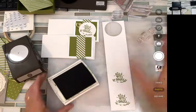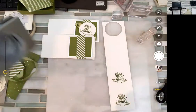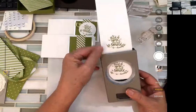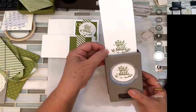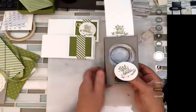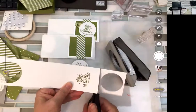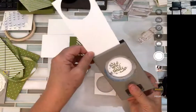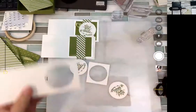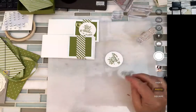It's up to you. If you're feeling brave, you can do it like that. If you'd rather punch it out first and then come back and stamp, you can do that too. What's cool about using the Stampin' Up! punches though is you can see what you're getting before you do it. So I'm happy with it. Hold it in place and take a punch. And then I'm going to trim this off so I can get up to the next one. And get that in place. Okay. So those are the 2 sentiments that are going to go on top of my card.